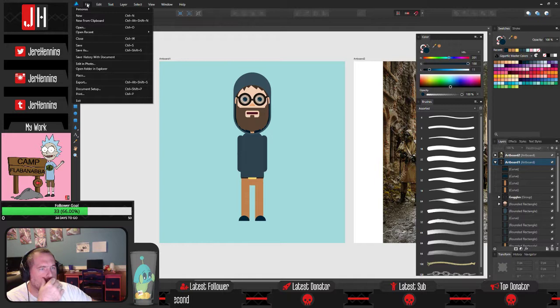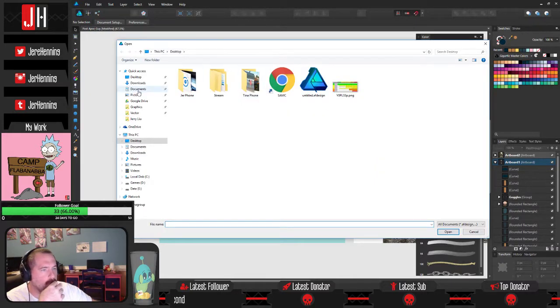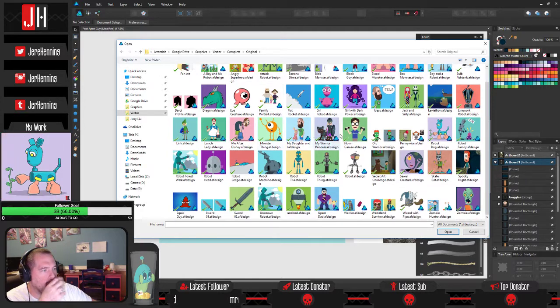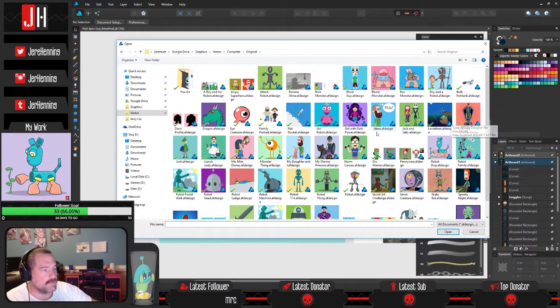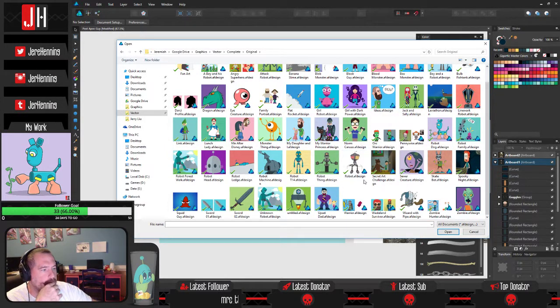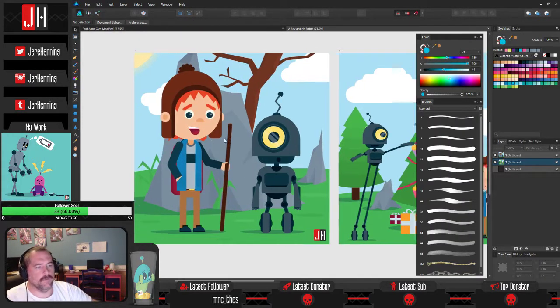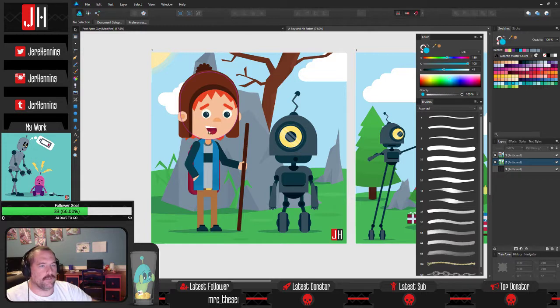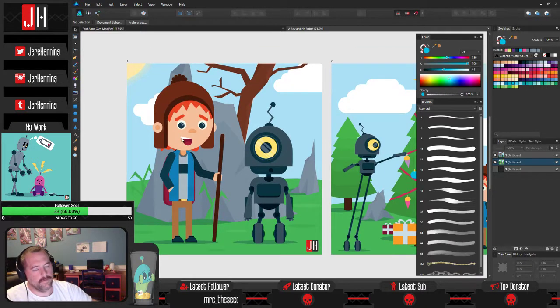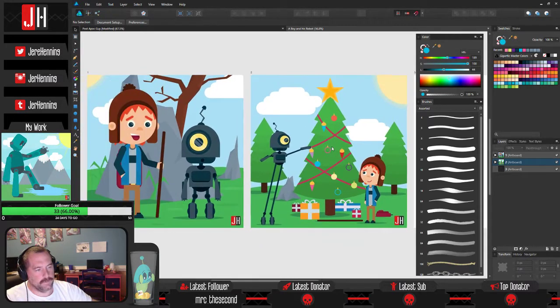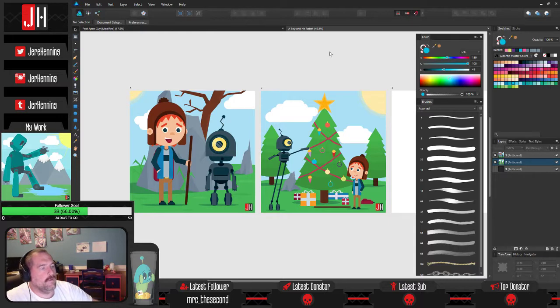I don't know if you've seen some of the other stuff I've drawn. I'll give you a quick look, that way you can see some of the stuff that I normally do. It's flat. It's clean. These are some characters that I've been working on here. I made this little fella with his robot friend and turned him into a little scene, decorating a Christmas tree. I'm going to do a continuation of these two, just keep rolling them out and keep working on them a little bit.